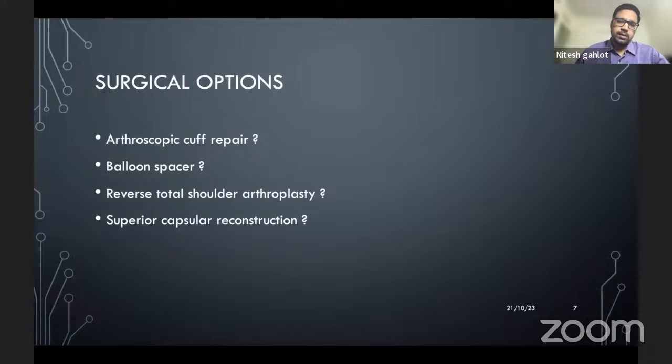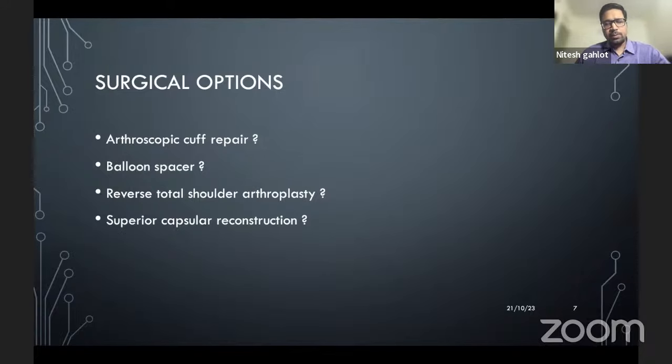But the problem with this option in this case is a severe retraction of the rotator cuff and the Goutallier grade 4. That means the chances of re-tear after repair are very high. It comes under a massive cuff repair diagnosis, so the functional outcome is not going to be good. It has been shown by now in many studies that if you operate in a Goutallier grade 4 fatty infiltration, it does not improve. And due to retraction, we will not be able to reduce the cuff to the footprint. So those are going to be big problems doing it arthroscopically. So we ruled it out.